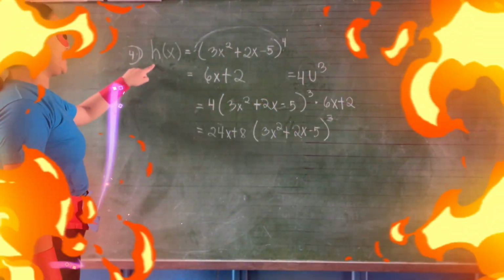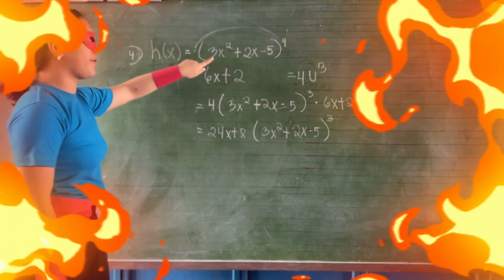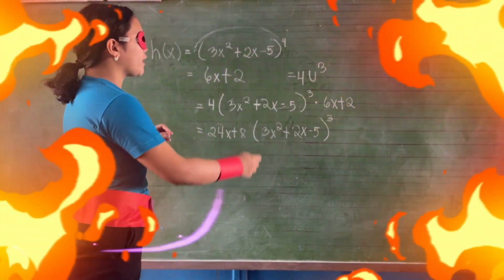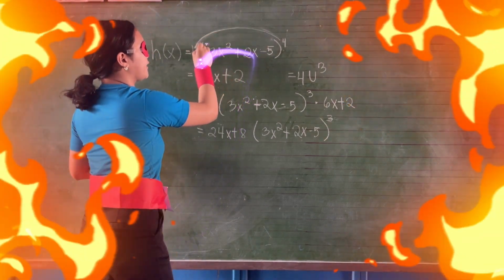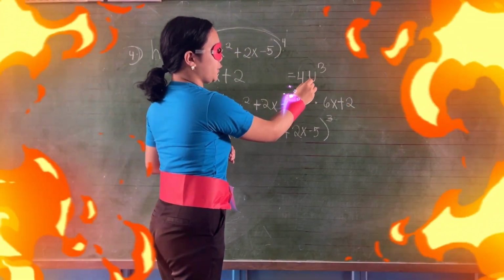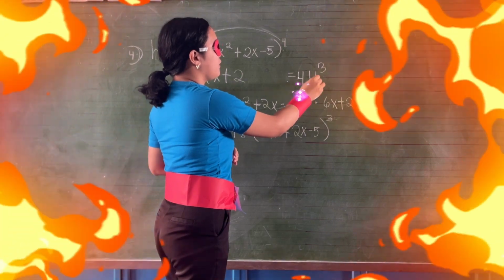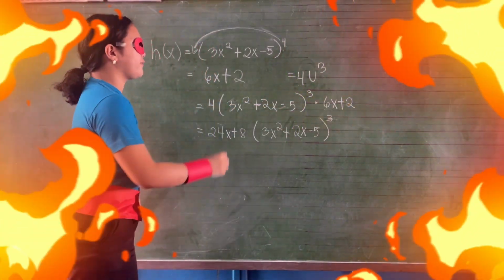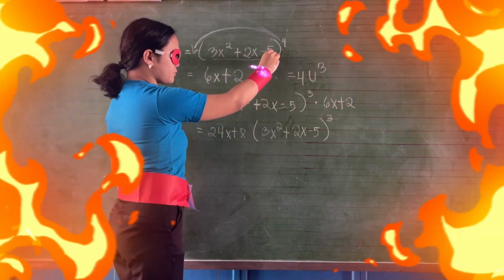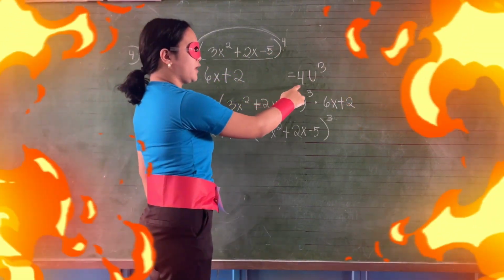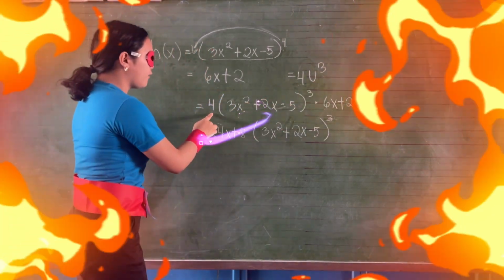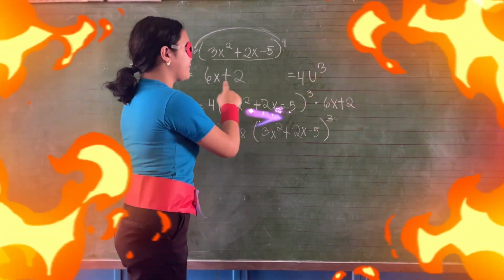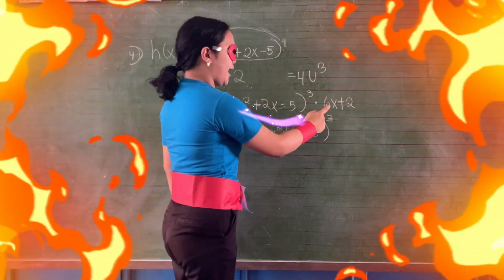So here, the given is f of x equals quantity 3x squared plus 2x minus 5 raised to the power 4. So since this is a chain rule, we're going to put the exponent right beside the inner term. So it will become 4 times u, our inner term, then we're going to subtract 1 from the exponent. Then after that, we're going to find the derivative of the inner term. So after that, we're going to substitute the inner term here. So it will become 4 quantity 3x squared plus 2x minus 5 raised to the power 3 times the derivative of the inner term, which is 6x plus 2.